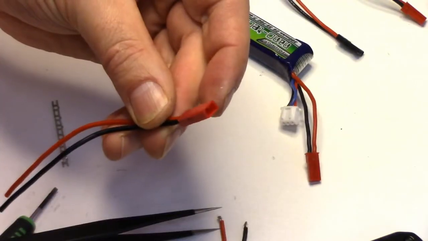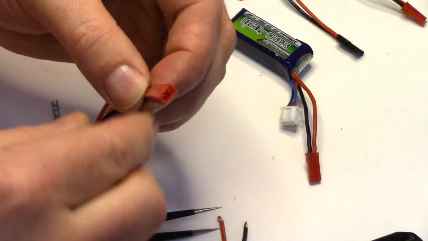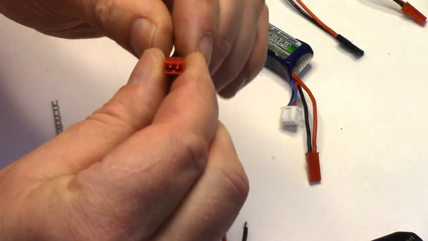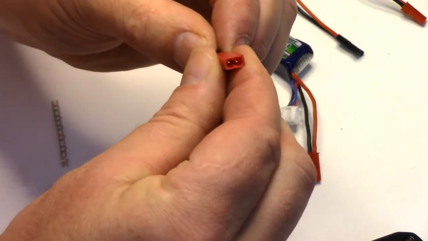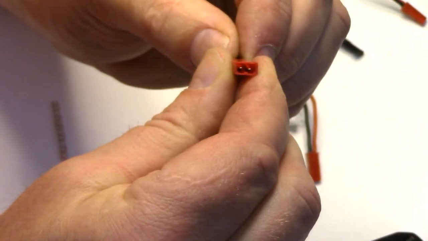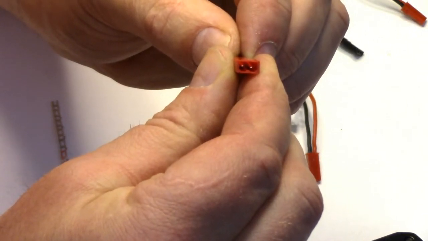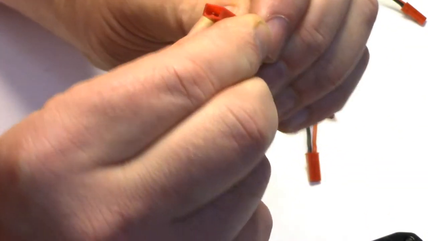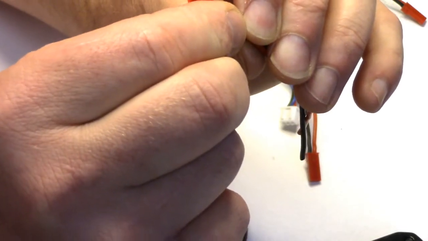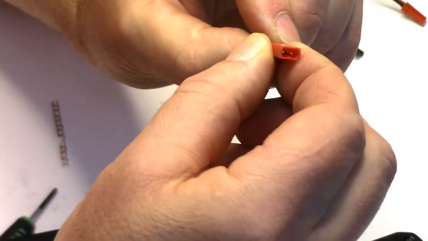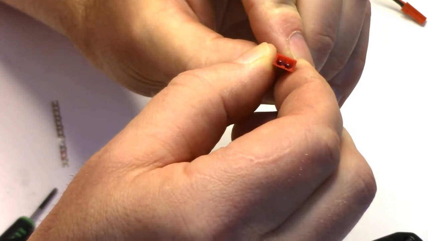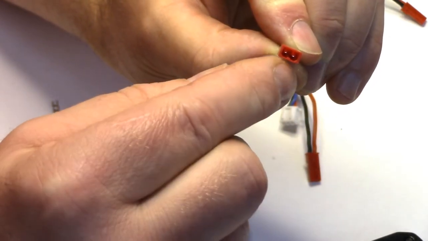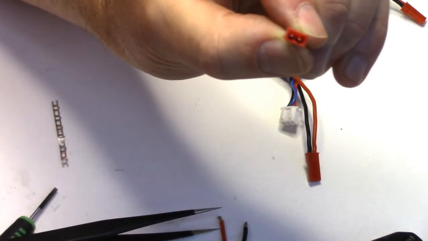So on the female plug, to pull the pins out, it's a little bit more difficult, actually quite a bit more difficult. Hopefully the camera will see. I'm going to try to line that right up with the lens. You notice there's a little hole above each pin. You have to slide something in that hole to depress the little tab that's holding the pin into the connector housing. I'll usually just get a needle and just slide it in there.